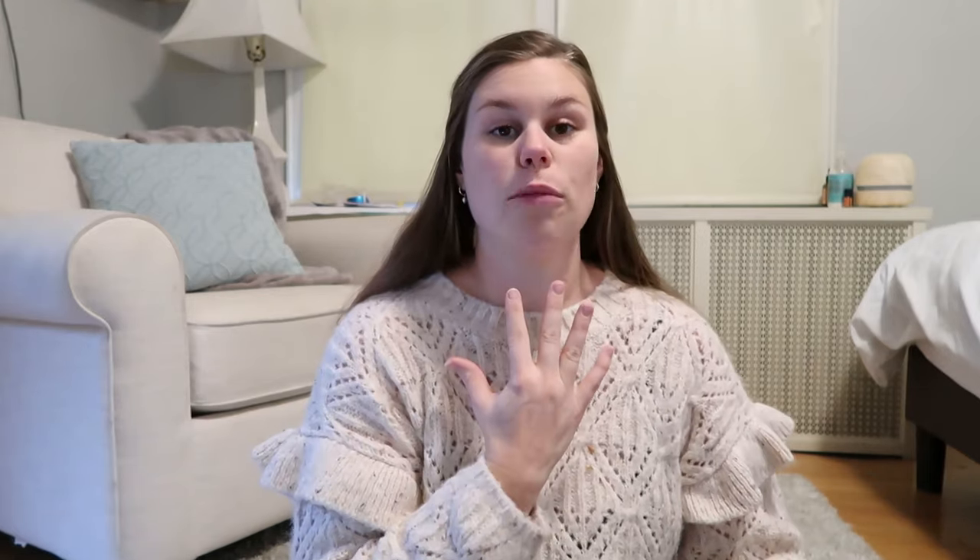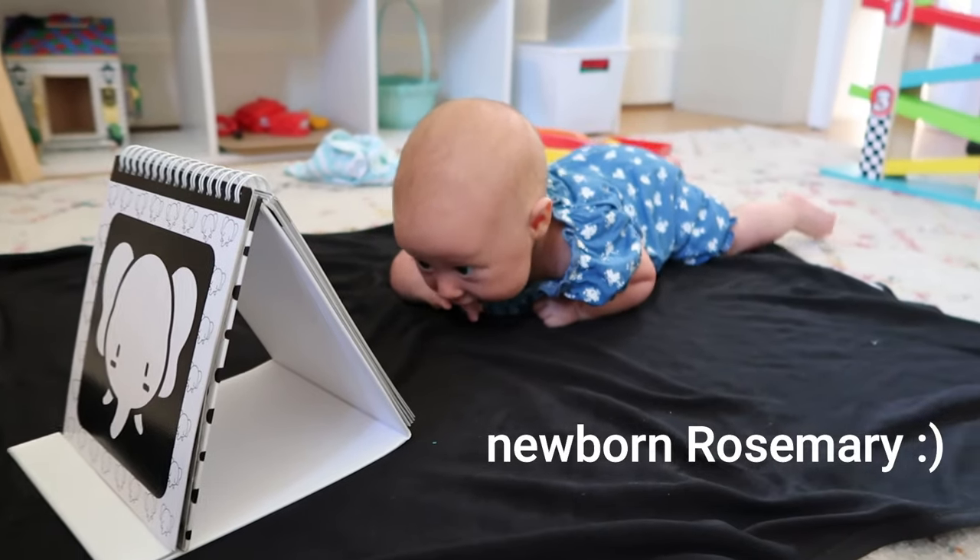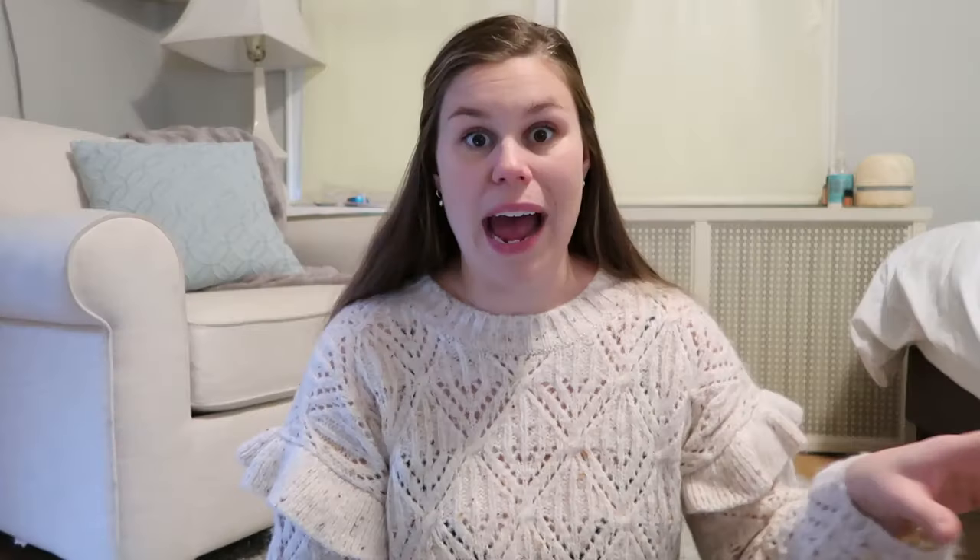Getting head control is the first step, but then it goes beyond that — neck strength, shoulder strength, upper body strength. Once they're a little older, you can move from tummy time on your chest to on a boppy with their chest on the boppy, and they can reach for toys. If you haven't seen my grasping video, grasping obviously comes before sitting, and I talk about tummy time with the chest on boppy reaching for toys in that one — I'll link that video.